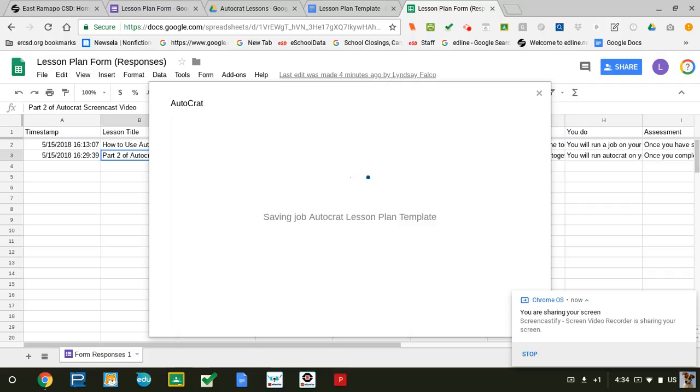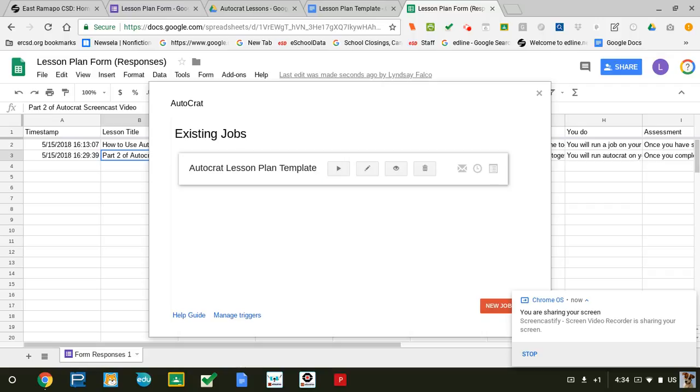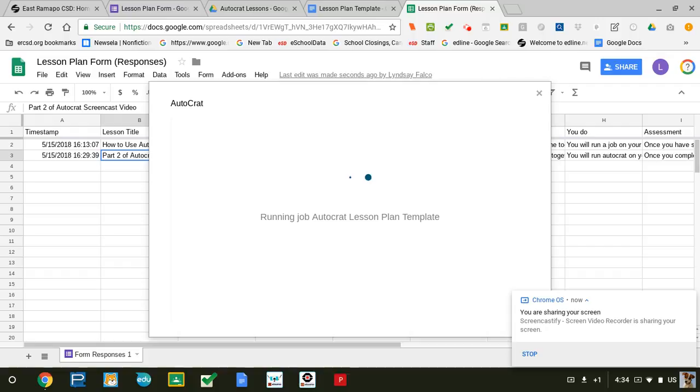Hopefully when this loads, we'll be able to hit the play button. If we can't hit the play button, it's because we did something wrong. A lot of you last time were getting a little red thing over here. You got to go back and edit it. It won't let you save until everything is filled in properly. That's where you need to follow your steps in the packet I handed you last week. So we're going to hit play and hope for the best.